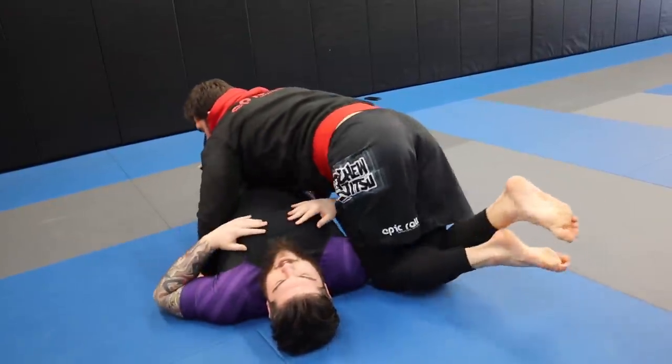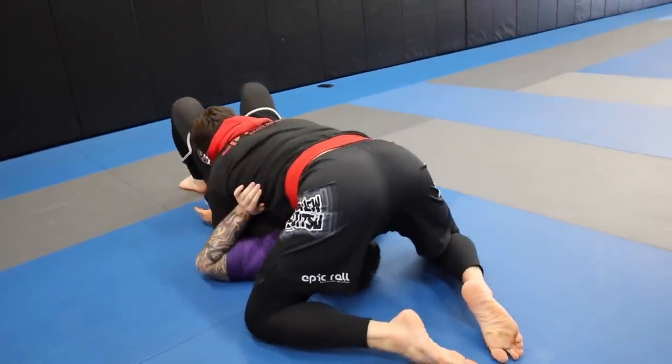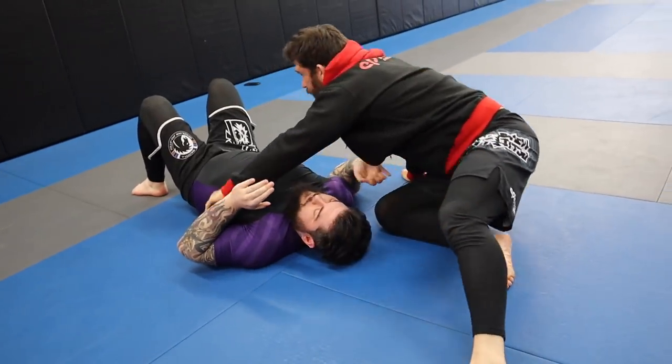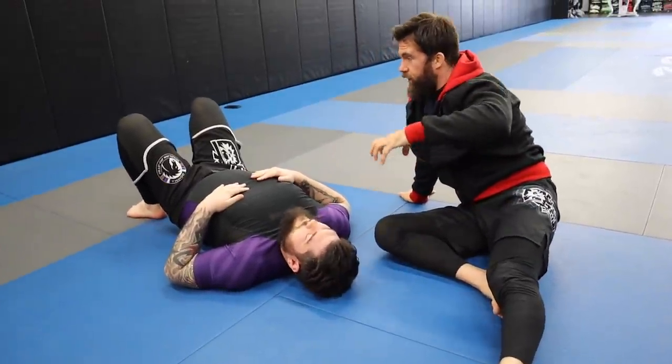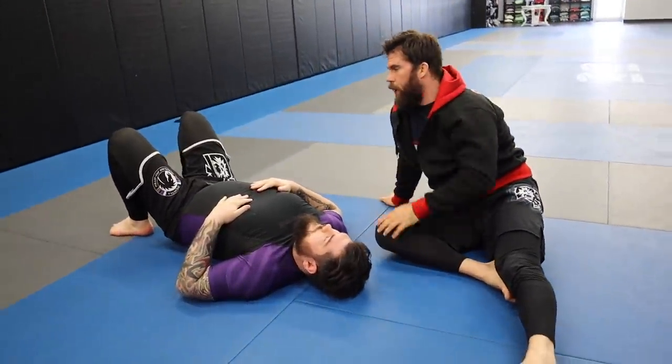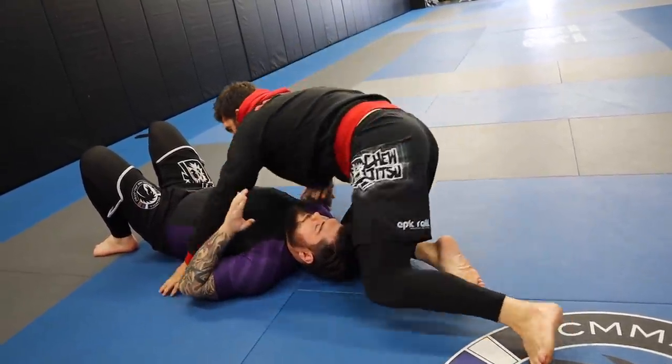So the north-south thing, it's a difficult position. It's difficult because if you're trying to regain your guard, I'm at the furthest possible place I can be from those legs for being able to come in. And that's the big issue. The arms can be a big issue there too.